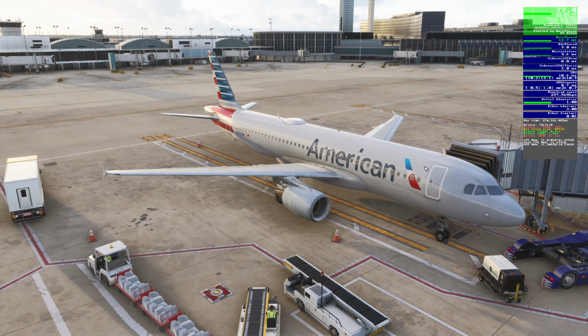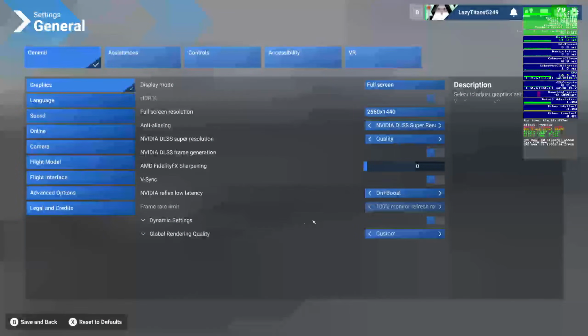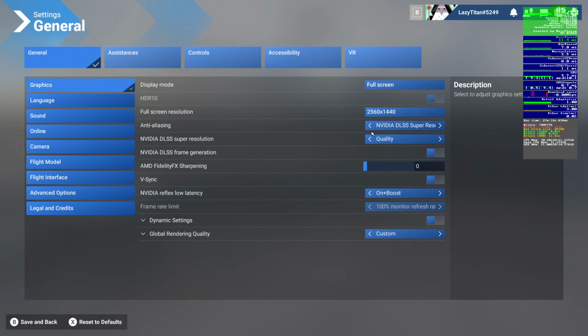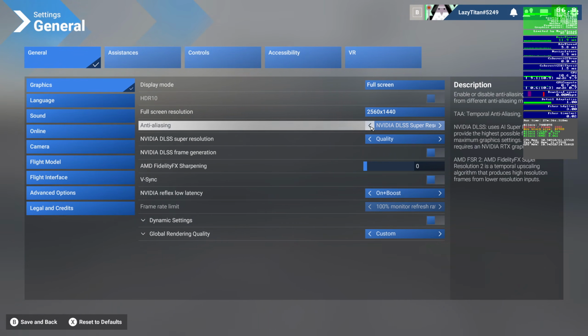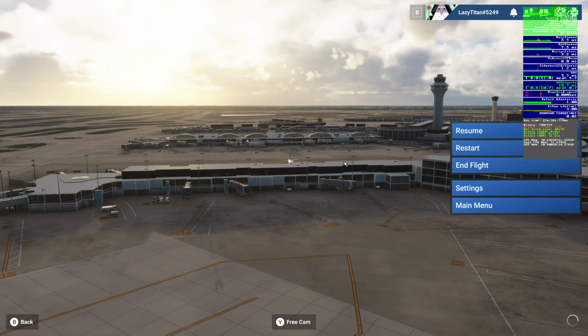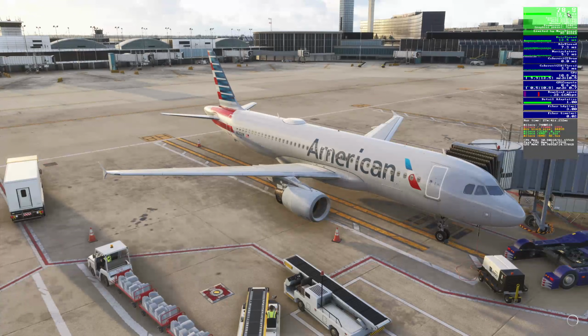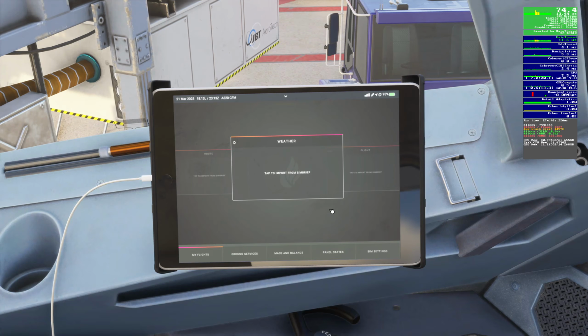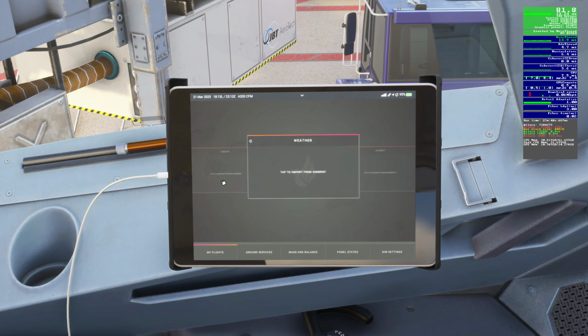But I'm showing you the difference. If you run DLSS, you're going to get roughly 8 to 10 frames more than running TAA. So that's the difference between the two. Again, I'm keeping the same view so that you guys can see the difference right in front of you. So quality balanced, if you run balanced, what were we on? Like 70, yeah. So you get a couple more frames if you run balanced, but then if you look at the cockpit, you'll see that the blurriness is now more.